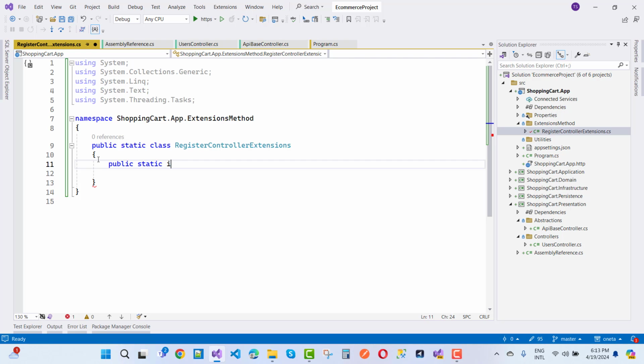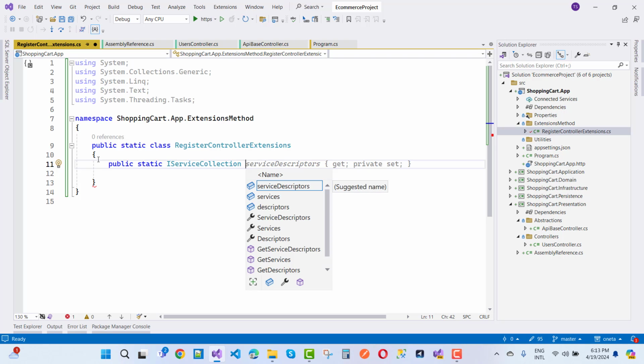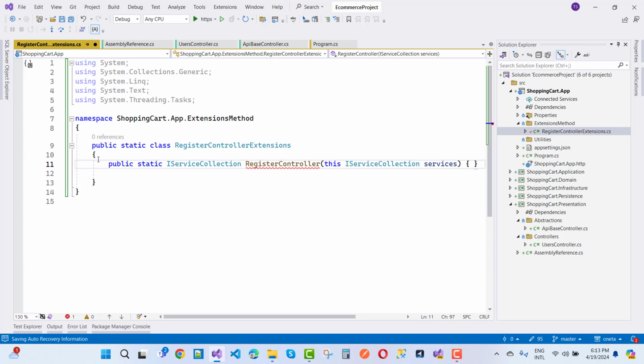It will return IServiceCollection, and RegisterController is the method name, RegisterController with this IServiceCollection.